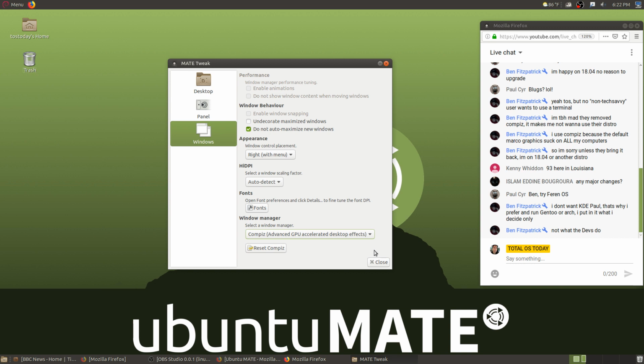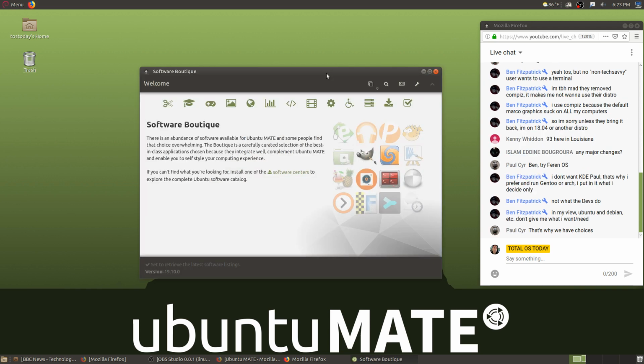All right, the software boutique. This is the default way to install and delete software in Ubuntu Mate 19.10. I love the name of it. It gives it a chic name. The software boutique, monsieur. Now pass the wine. So, yeah, self-explanatory here. Accessories, education, games, and graphics, internet. Again, it's all there. So if you are new to this, this would definitely be easier, I would say, for newbies.